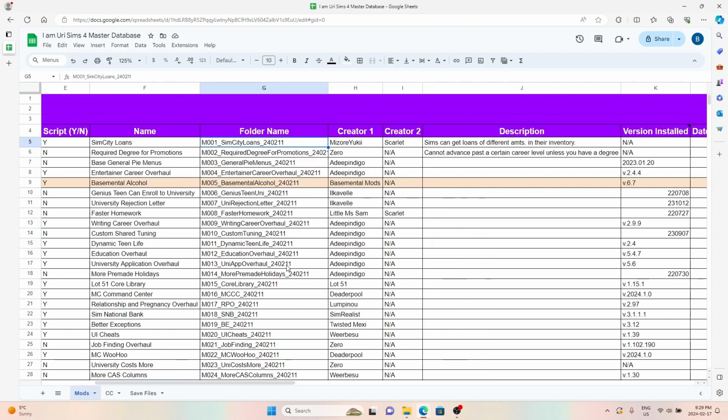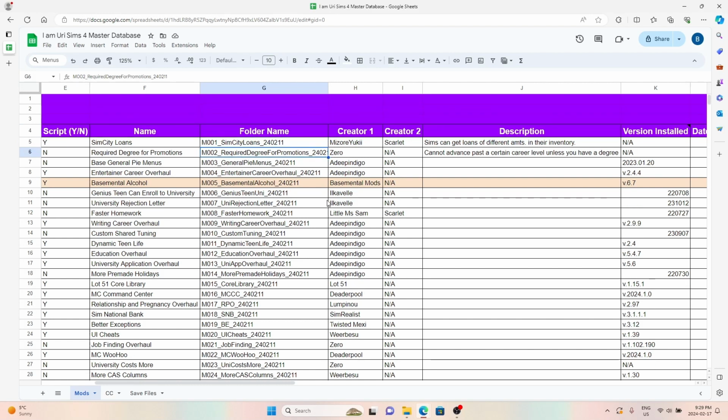I love this mod because I often have storytelling where my Sims have to get mortgages and buy houses, and I really like the Slice of Life realistic real estate mod, but it's just such a big mod. I think I'll save it for when I have a better computer, because it's got house viewings and a realtor, and you actually go to the financial center to apply for a mortgage and you can get approved or rejected, and then it's like real life. Because real life isn't difficult enough, I also want to play real life virtually, and that's why I wanted that. But SimCity Loans is a nice smaller mod to let me use my imagination to play that same kind of storyline.